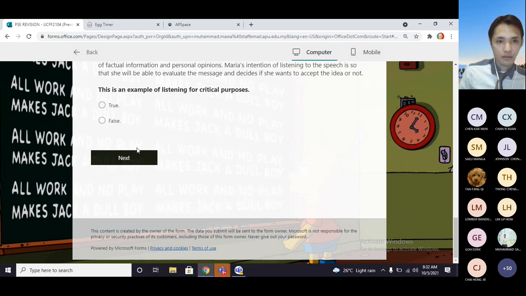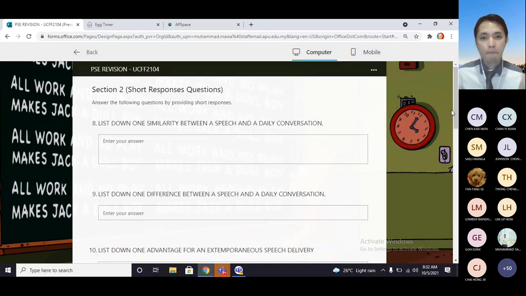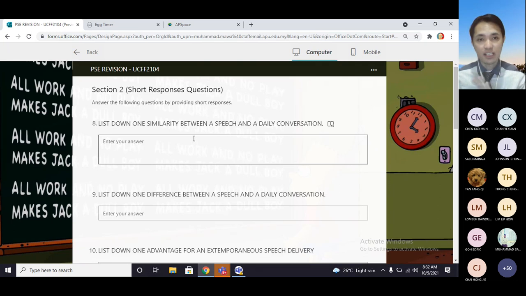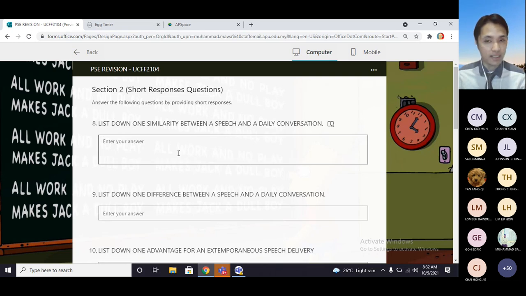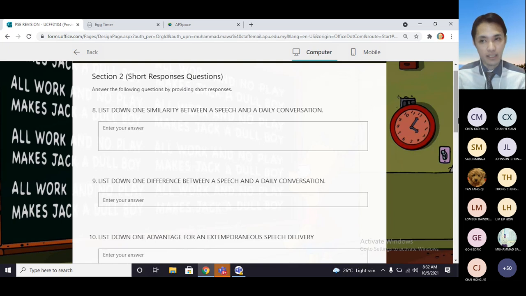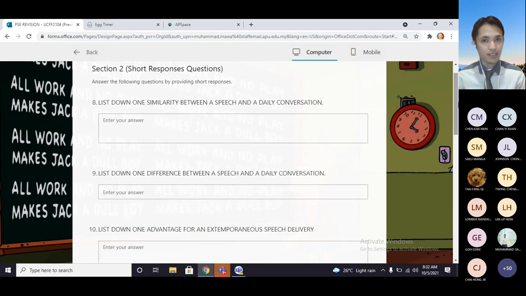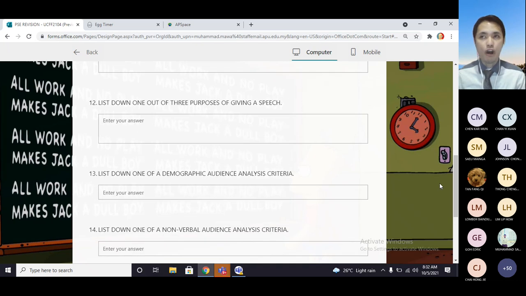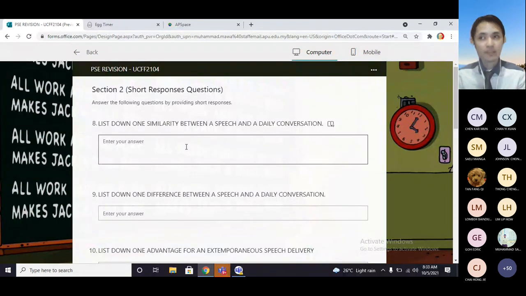Okay, the second one from 8 to 14, you are just going to list down based on the questions. So this is just a short response kind of question. You're just going to list down based on the answer. If it wants you to list down one similarity of a speech, just list that down and then we'll go through almost every possible answer later when we discuss. And even though your class test is not going to be in this format, this is basically a short response question. All of your class test is going to be multiple choice questions. It's not going to be in this format, but this should help you to further understand or further revise on what we've learned so far. Some of these are going to pop up in your actual class test in a different form. Some of this might not pop up in your class test.